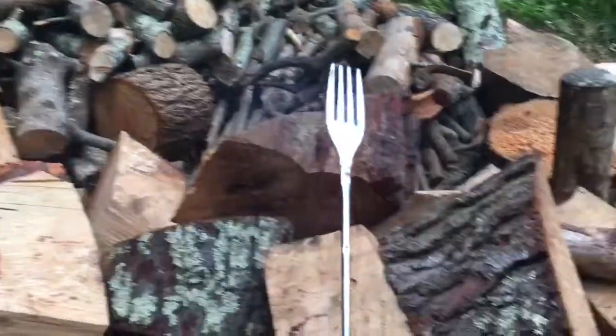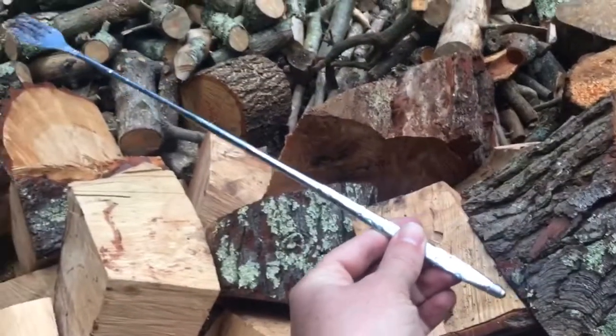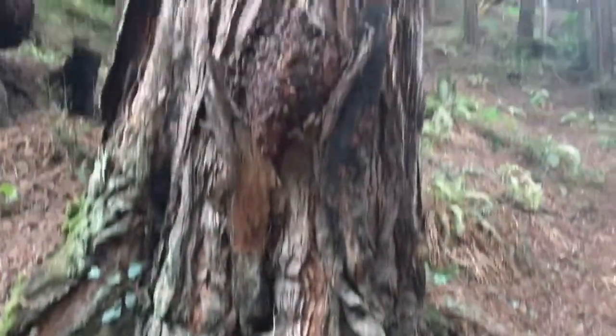Alright, dude. So, Trail Magic Freaks, eat your heart out, dude. This is a car antenna with a fork on it. Cool. Okay, here we are in the redwoods.